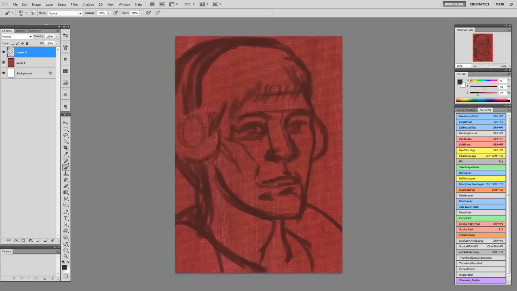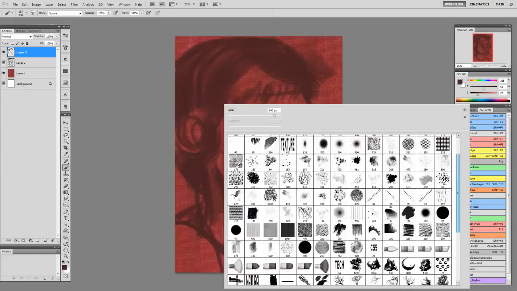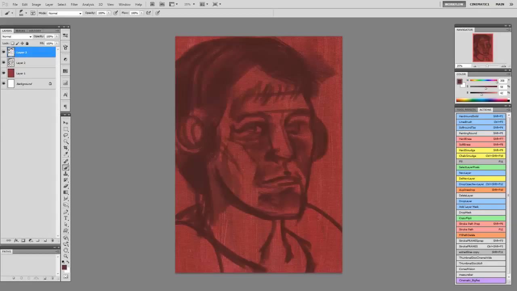So the drawing is quite rough, but I am trying to get everything in the right place, get the proportions right, and indicating roughly where the tone is. So I have a bit more interesting lighting setup than the previous video also. I've got a little table lamp next to me, and it's shining on my jumper. I was wearing a red jumper, and so it's giving off a lot of bounce light, a red bounce light.